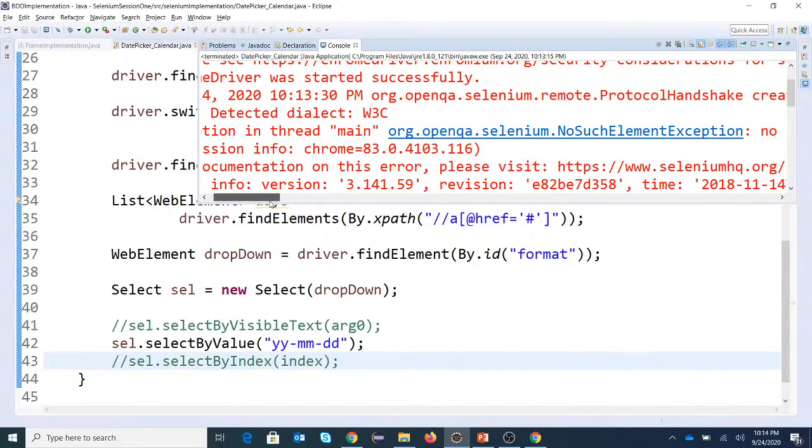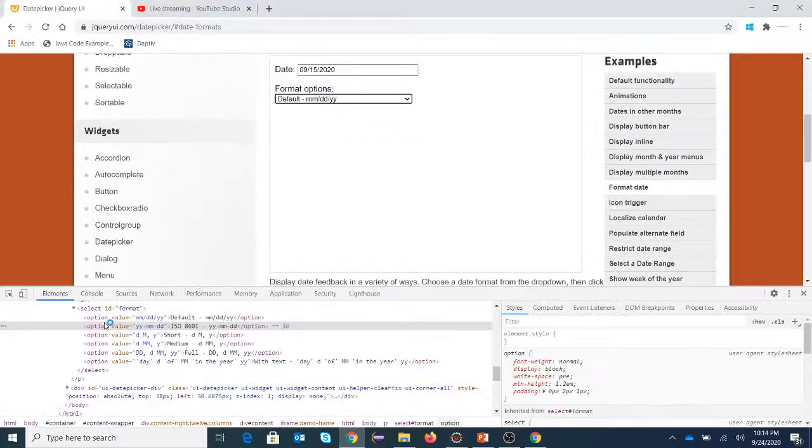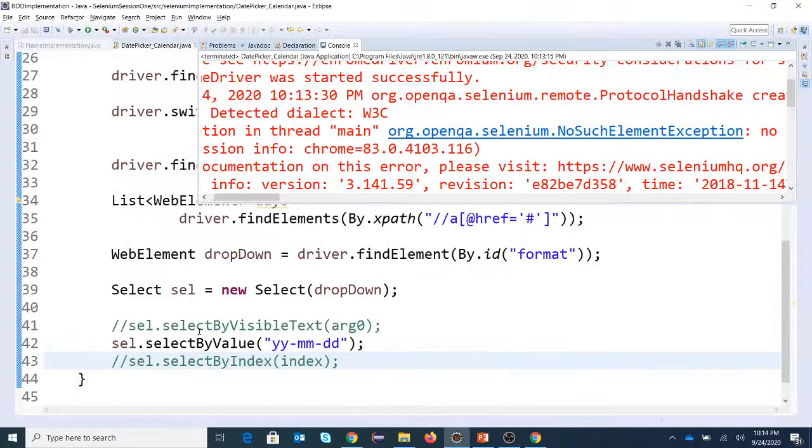Can anybody answer why there is a no such element exception? I can give you 30 seconds to answer that question.